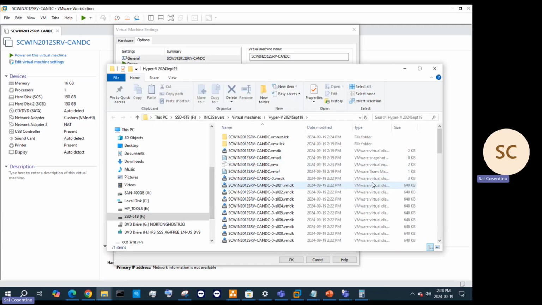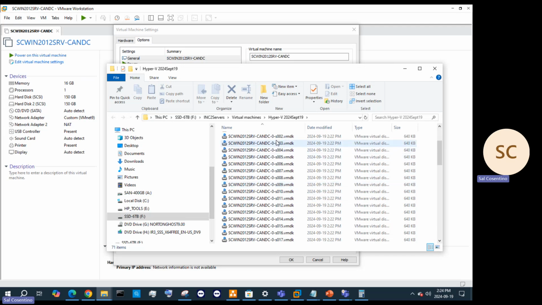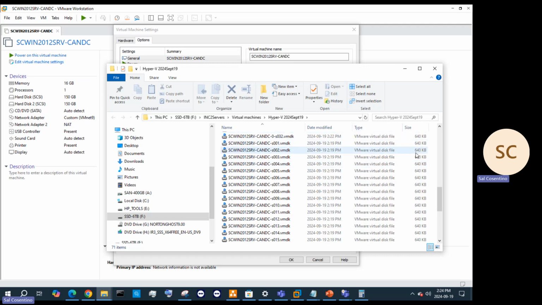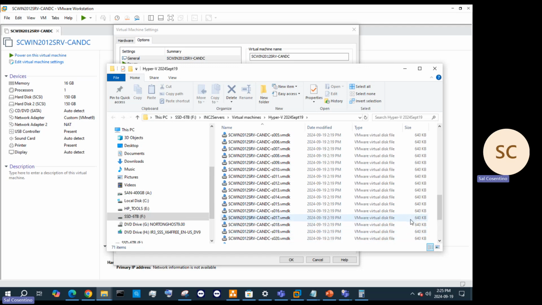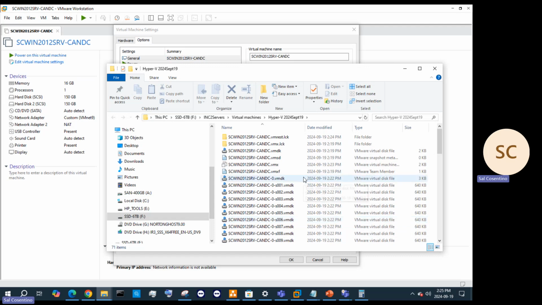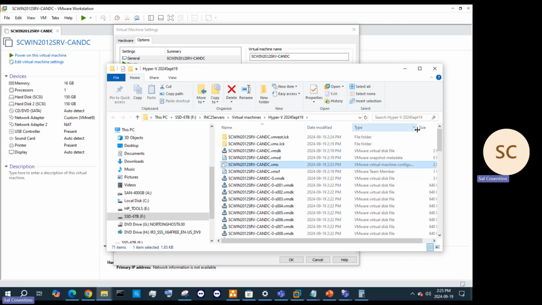And again, as you can see, all these VMDK files, this S0023 and so on. These are all small little files, the virtual disk files that are created, and they are created in small little bits. So as more data is added, the size of it grows. And this is our virtual machine configuration file.